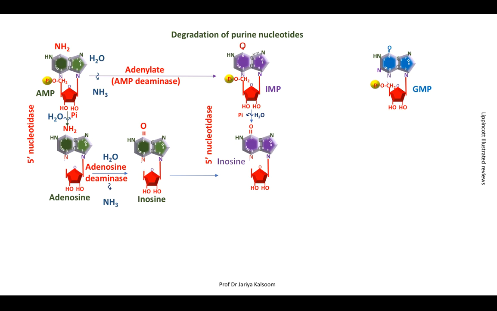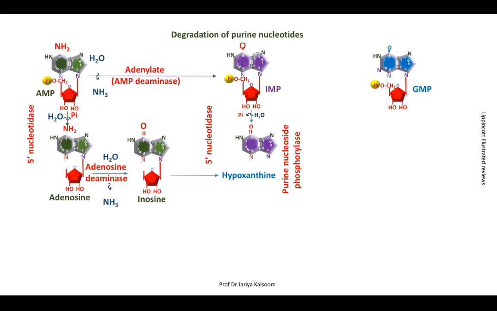Now, you can see that this is a nucleoside. Now, nucleoside is to be degraded, so the sugar will be removed so that it can be converted to its base form. So you can see that now for the removal of sugar, the enzyme is purine nucleoside phosphorylase. The sugar molecule is removed, and now inosine is converted to its nitrogenous base form, which is hypoxanthine.